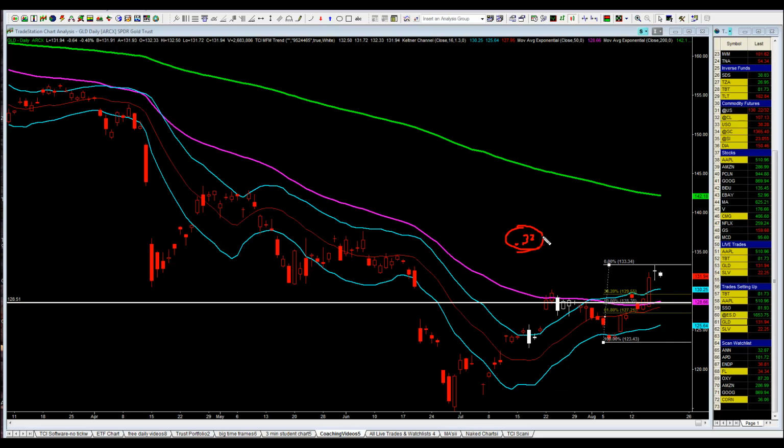So that's where I'm at now. Collected 32-cent premium, so on every 10 contracts, that'd be 320 bucks. Not a lot. I mean, look, if you had 10, you'd own 1,000 shares of the ETF at 128.5, which is a lot of money. So it's all relative to your account. If you can only do one, sell one, that's great. You collect $32 while waiting for it. If the market never pulls back, you don't own it, but at least you collect the premium. So that's what I've done on gold this morning for those exact reasons that I just outlined.